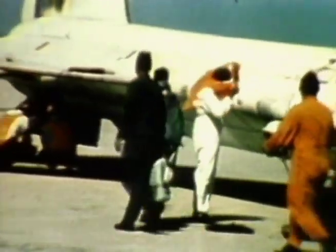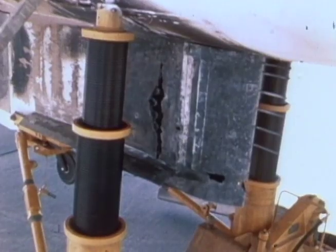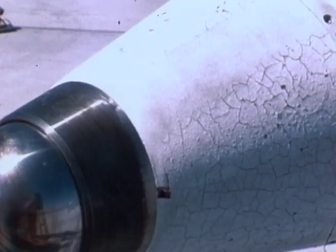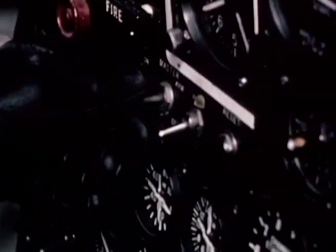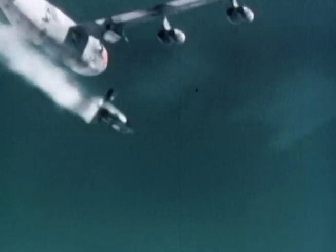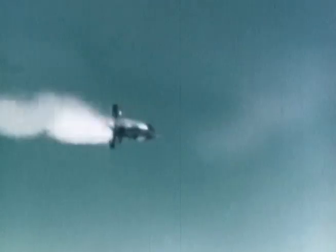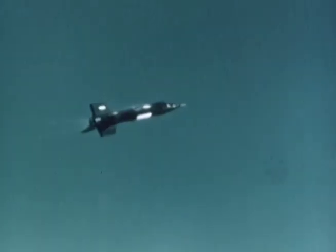The ablative coating proved to be impractical for a reusable reentry vehicle, since the old coating would have to be stripped and a new coating reapplied for each flight. With flights starting in 1959 and extending to 1968, it was and still is considered the most successful of all experimental research aircraft. The X-15 program added to the historic foundation of aerodynamics, sometimes measurably, often intangibly, in ways that were not imagined. It pushed the piloted records to an altitude of 67 miles and speed to Mach 6.7.